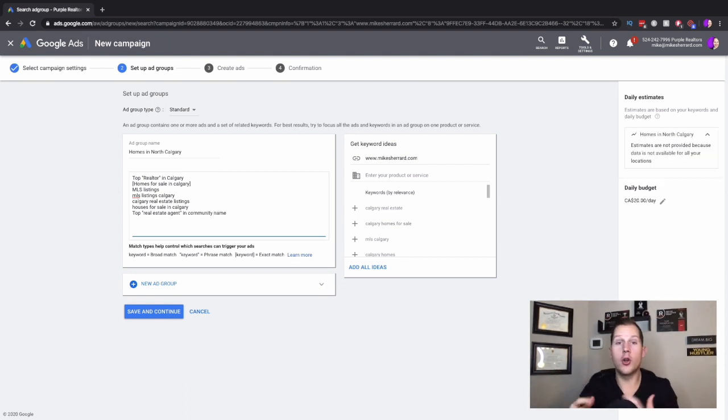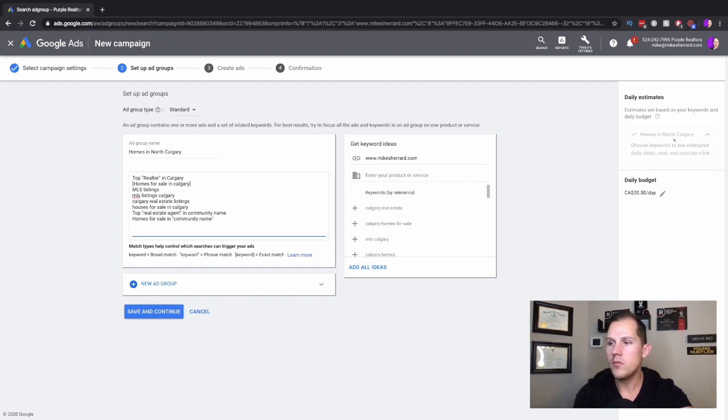So look and see what your goal is. Ultimately, I can't give you the exact ones to use because this is going to be specific to what you are trying to achieve. So if you've got your community name here, what I would recommend is homes for sale in community name. Or you can do the exact match as well. Homes for sale in community name. Now, of course, write out the community name, but you can start to write a bunch of different ones here.